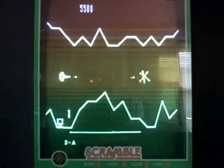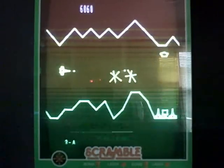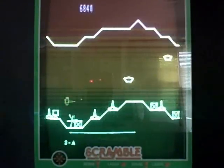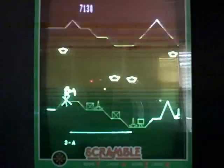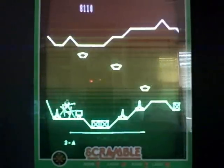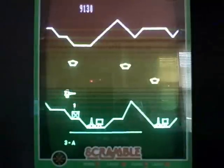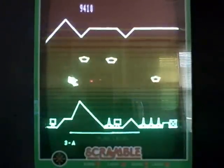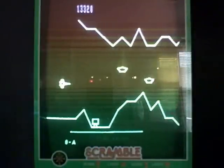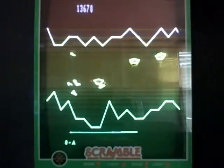Scramble is another arcade classic, and it's also considered to be the grandfather of the Gradius series of games. It's a side-scrolling 2D shooter. You fire lasers and missiles. You explore mountains, and as the game progresses, you go through some very tight tunnels. Just like in Zaxxon, you have to fire your missiles at fuel tanks to gain fuel. If you run out of fuel, you lose a life. My only complaint about this game is the constant noise of your ship in the background. But if you can look past that, it's a good game.